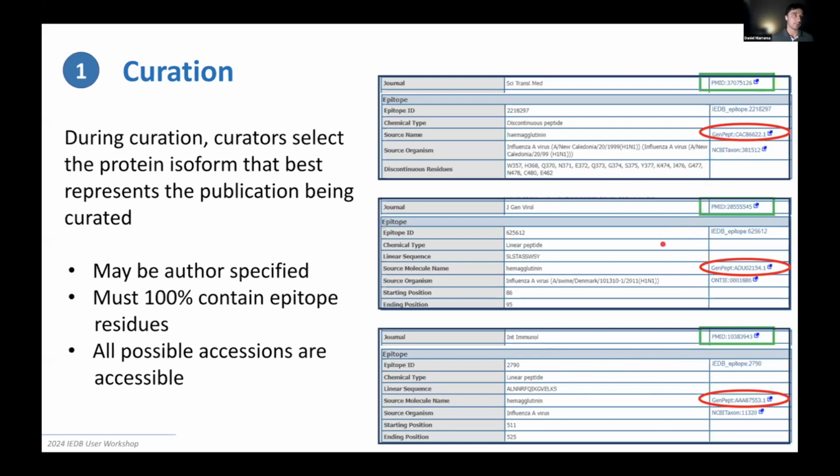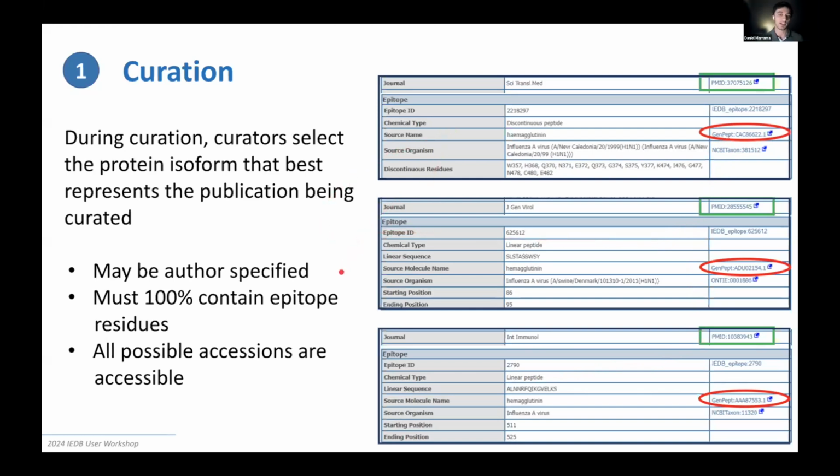The author might sometimes just give a sequence, or just say it's from hemagglutinin and not give us a direct accession. So one of the things we have to make sure of is that the epitope is 100% contained within the ID that we specify here as the source.